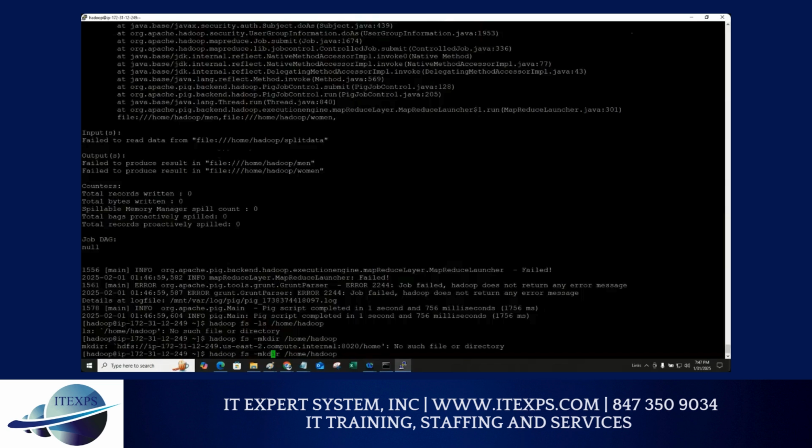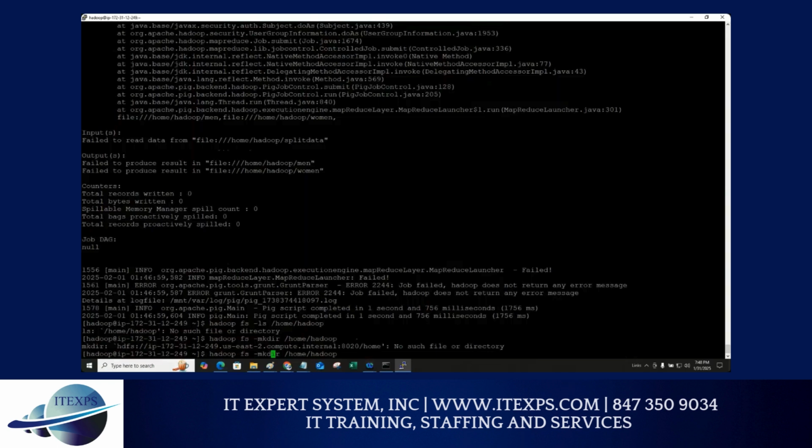Let's do one thing. Does it have anything to do with the three dashes before home? No, that doesn't matter here. What you can see here is that make directory itself is not understood. So mkdir, right? When I give the command, no such file or directory. So it's not even understanding the command I'm trying to give.